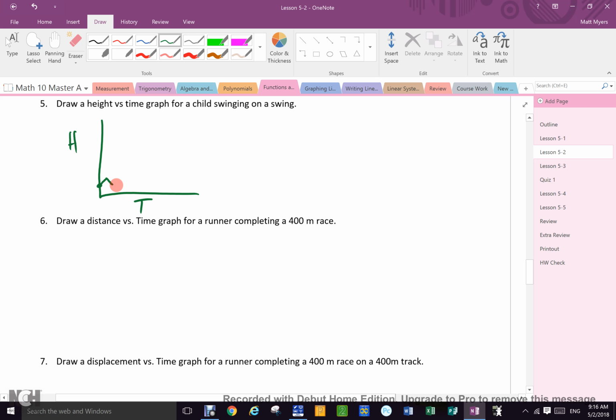Now, if I actually know how to swing, my next swing will go where? Slightly higher. In the same amount of time, or am I speeding up as well? Speeding up. So my height goes up a little higher, and it's a little bit steeper. Then I go back down to what? To the same line. Then I go a little higher, faster or slower? A little bit faster. So steeper or less steep? A little steeper. Then back down to 0. Then a little steeper, a little higher. Back down.